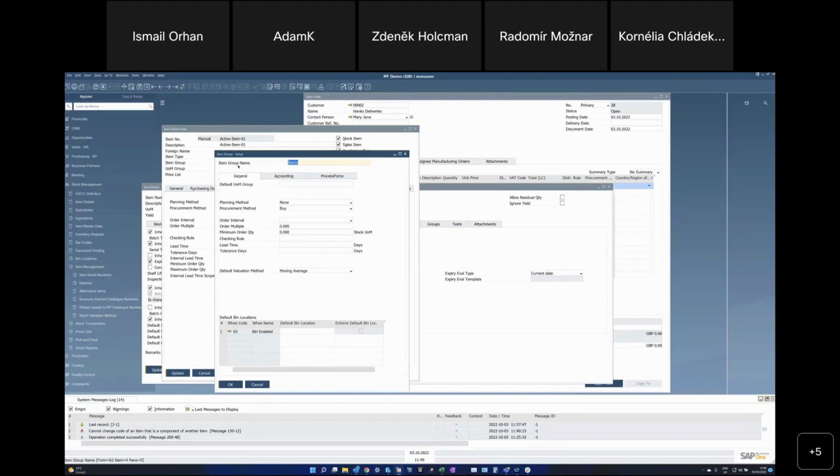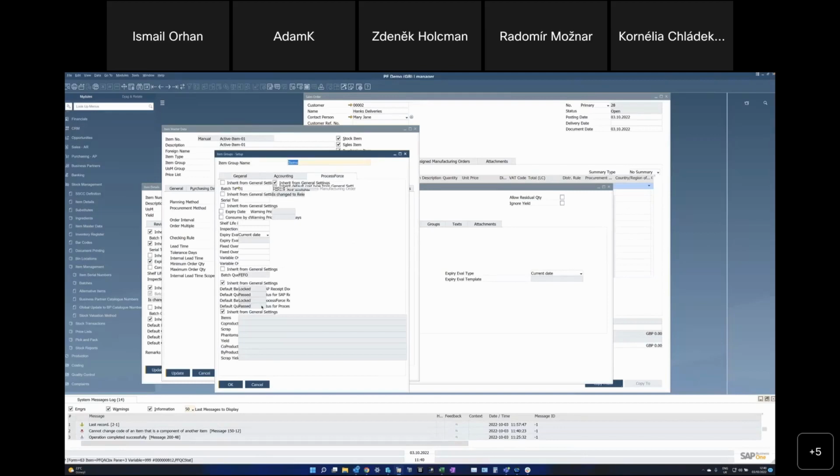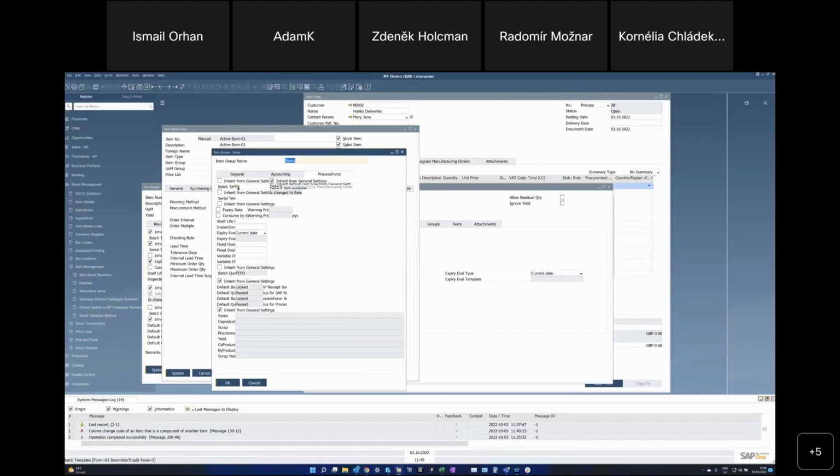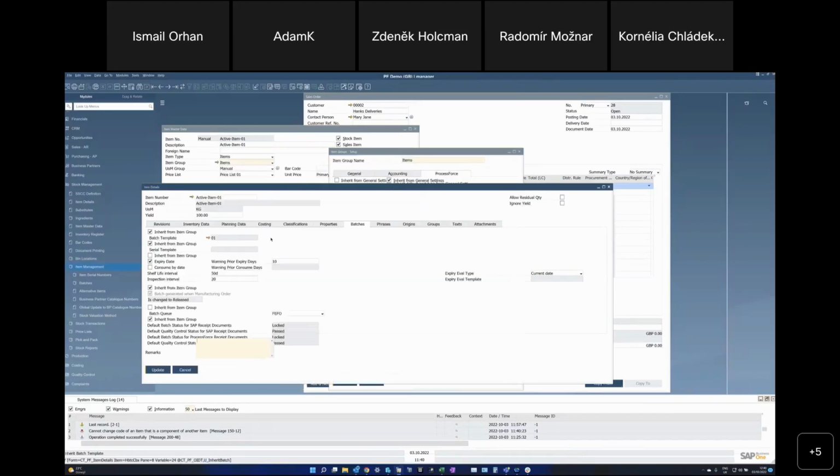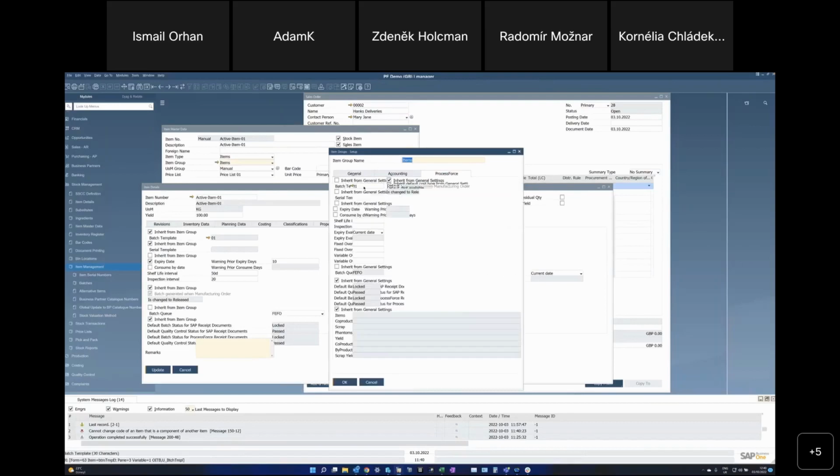All right, I'm back. When you activate item group, you will see the ProcessForce tab here. Oh, okay, we have some misplaced layout here, but it's because of, I think, my resolution. And for example, you can inherit some parameter from item group. And if it's defined here, and if it is inherited in item details, the system will check and get the value from item group.